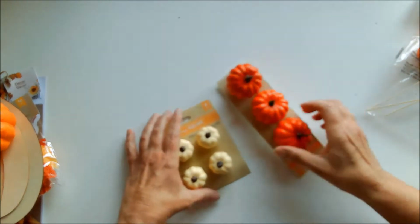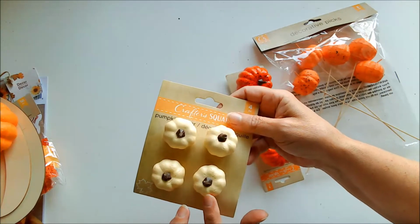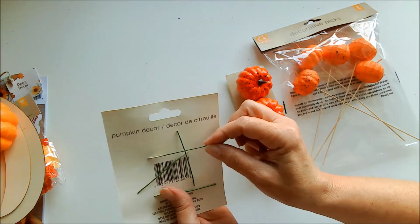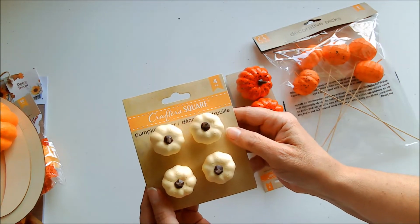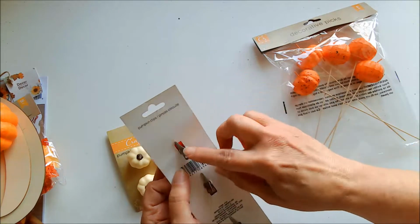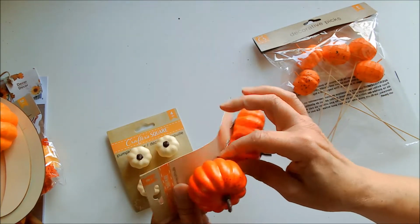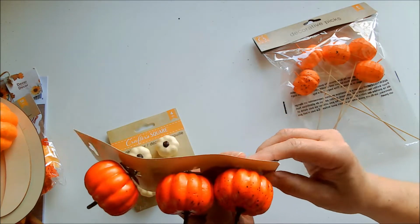And now I'm going to bring in these cute little pumpkins that they also have in orange, but I didn't want them in orange, but they come with these wires on the back. That makes it perfect to add to other projects, including wreaths. And the same with these. These have little clips on the back. So let me see if I can clip one here for you and pull it off. It'd be better starting maybe at the one on the bottom. Let's see.